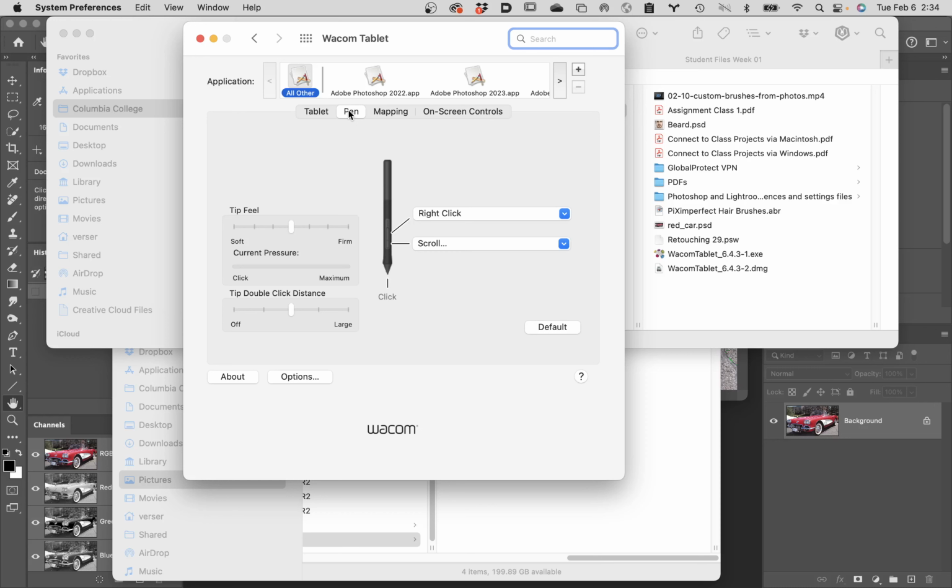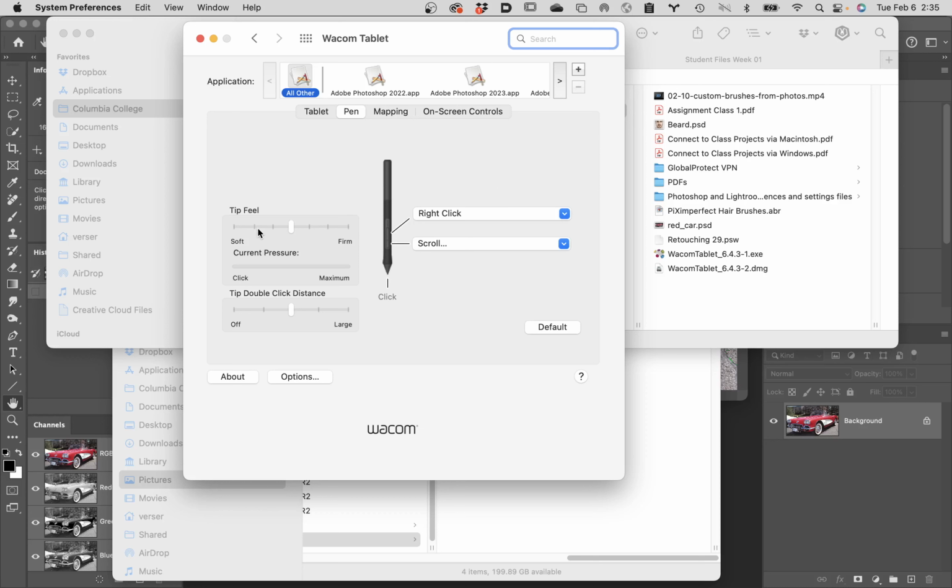Those are also configurable as different modifiers or clicks. So you can see that the way it's set up right now is that the larger button towards the eraser end is set up to be a right click, and then the smaller button in the front is set up to be a scroll. You can change these to be anything you want. Again, I would suggest if you're new to this, you leave it at its defaults.